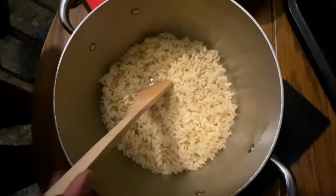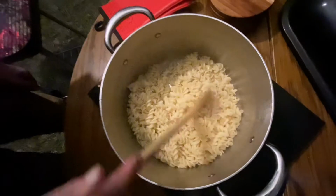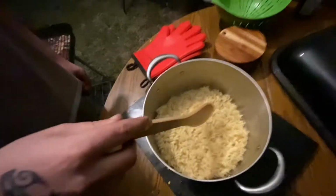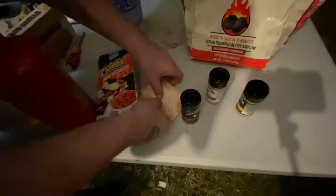Always check your pots before you dump. That's why you don't do the strainer on the ground, but we didn't have anywhere else to do it. All right, guys, it's out. Now we can get the packets over here. Yes, cheese.